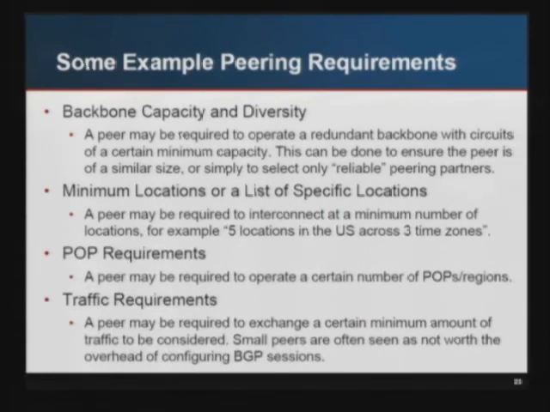You'll see traffic requirements are a big one. This has technical merit, but this mostly has policy merit. Maybe it doesn't make sense for me to configure a BGP session where the BGP session does more traffic than the actual traffic being exchanged. And there's a number of situations like that where it doesn't make sense. So people set a minimum traffic requirement and they say that's where I need to draw the line. You need to have at least this much traffic to play in this ballpark. That's how it is.